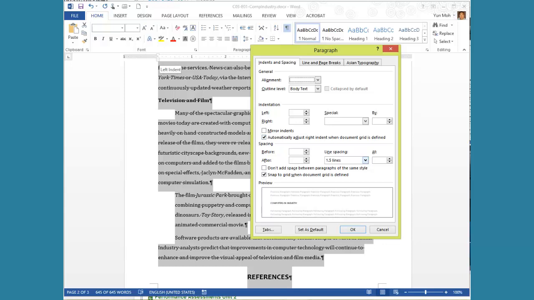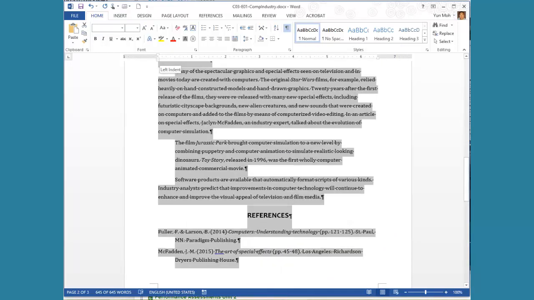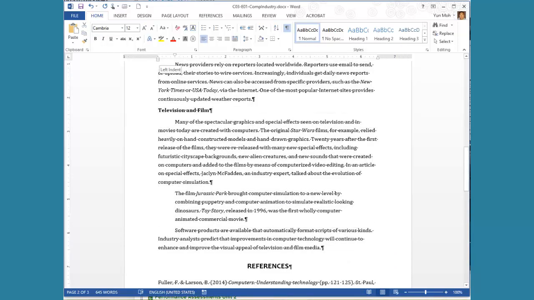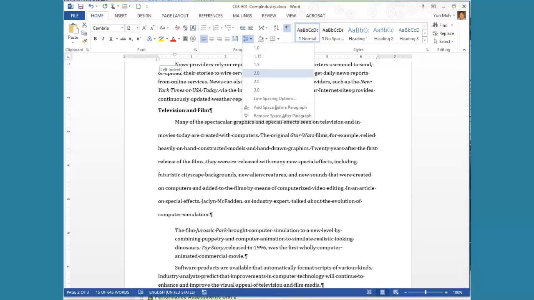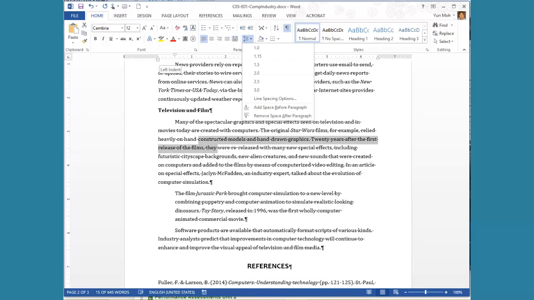Change that to multiple, and currently it's 3, and let's change it to 1.3, and then press OK, and the line spacing between lines is currently, you don't see it here. Oopsie, I better not do that.